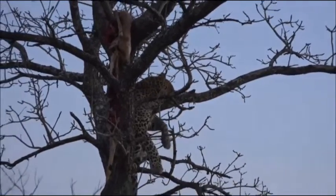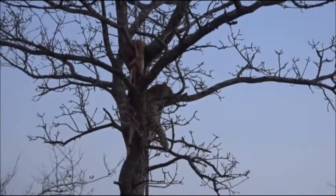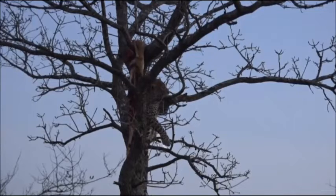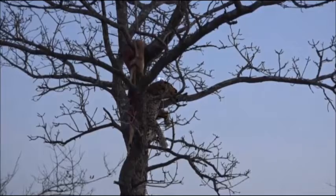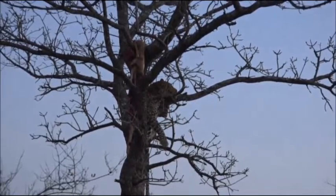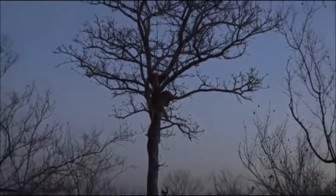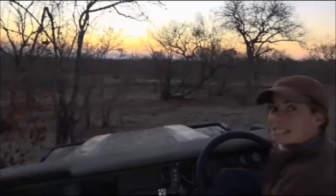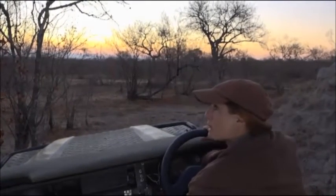Is that not comfortable at all, mister? I'm going to scoot forward a little bit so I can try and get you a better view. We are in a very precarious spot, but I just wanted to stop here so I could show you all three leopards. But let me go forward a little bit so you can see exactly how silly Tingana really looks. We're on a bit of an incline on a termite mound here.